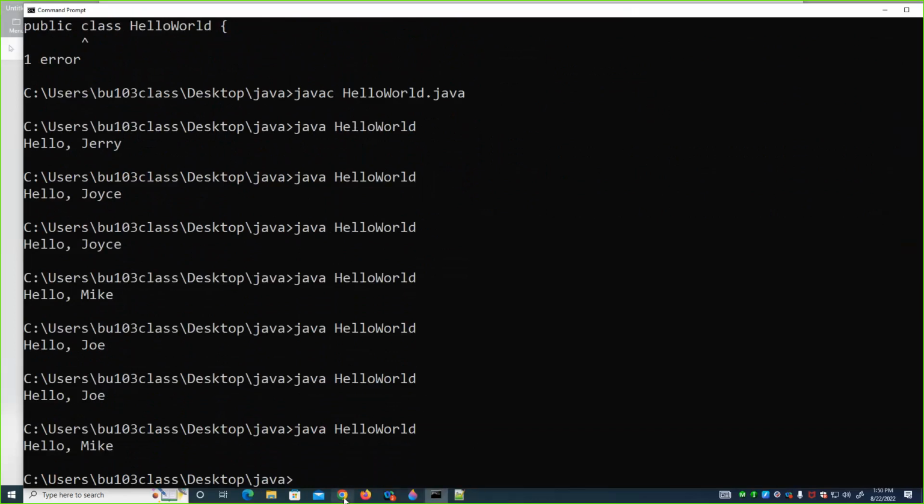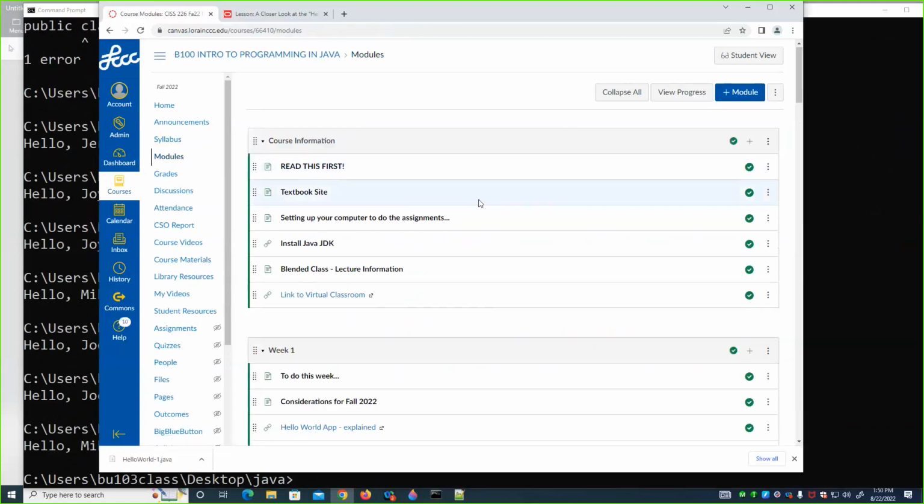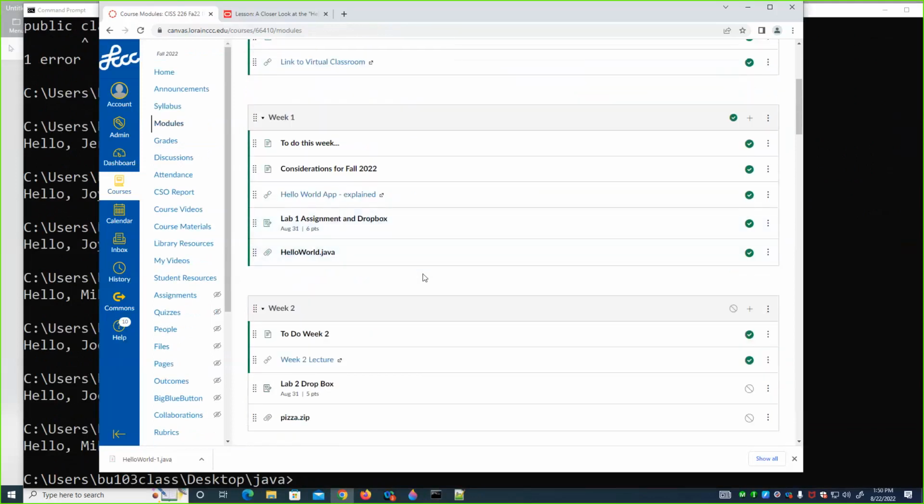So what you have to do for your assignment is take a little Mad Lib, fill in the blanks randomly. It's lab 1.